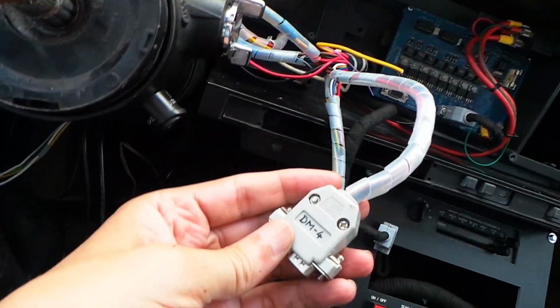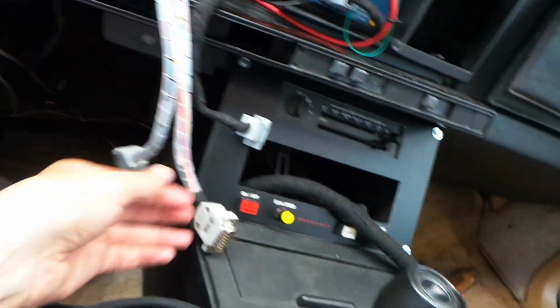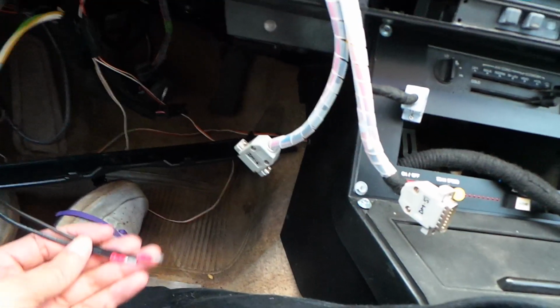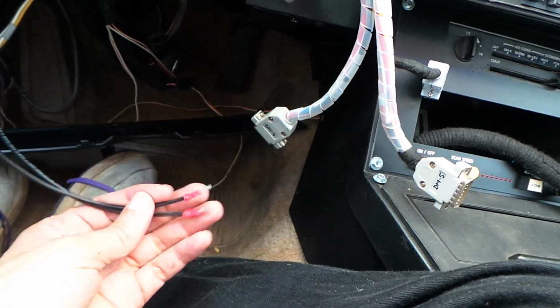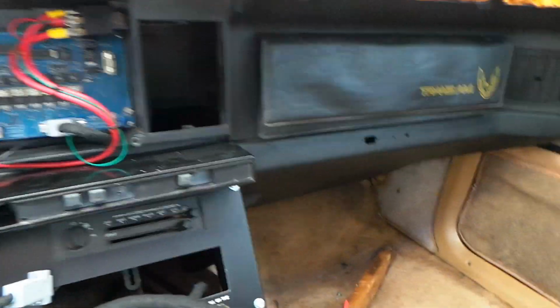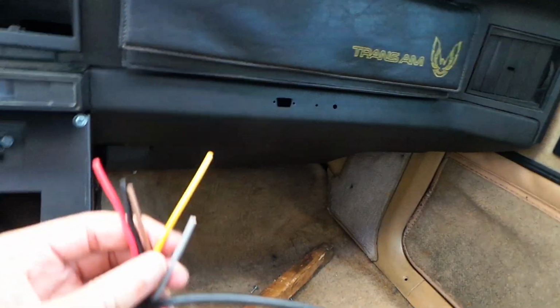We also have connections, 15-way connections for dash module number 4, the tacho, and dash module number 5, which is the power board, which sits on the right hand side there. These two hanging connections here are connections to the horn, and they're just going to connect to one of the wires, one of the buttons on the switch pod. And finally we have all of these connections which will go to the stereo.